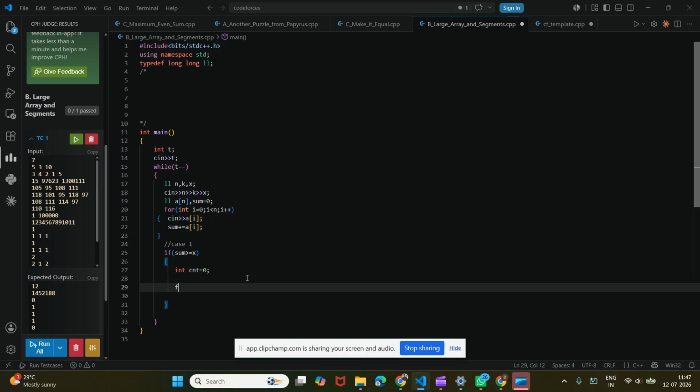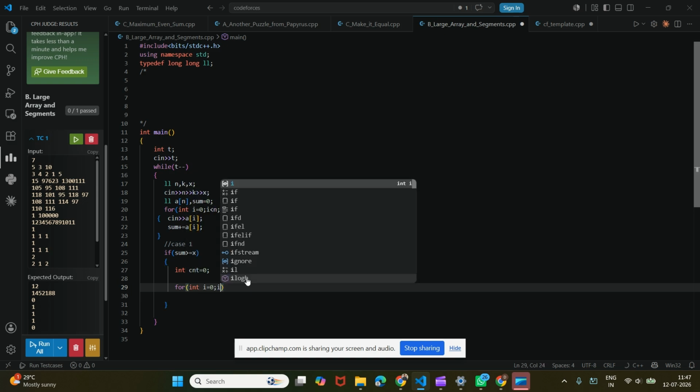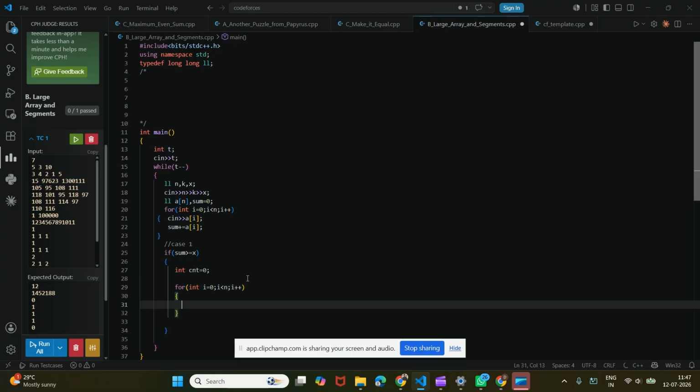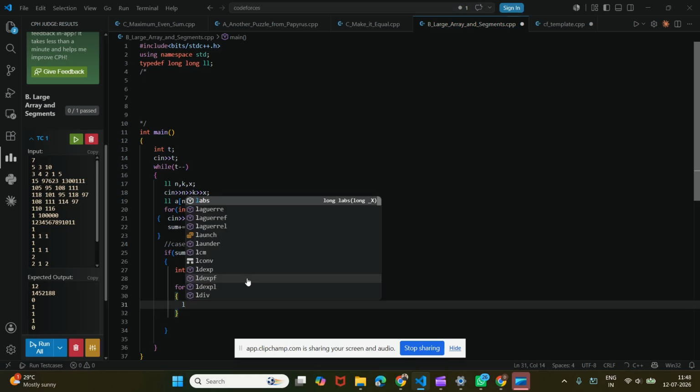For int i equals 0, i less than n, i plus plus.